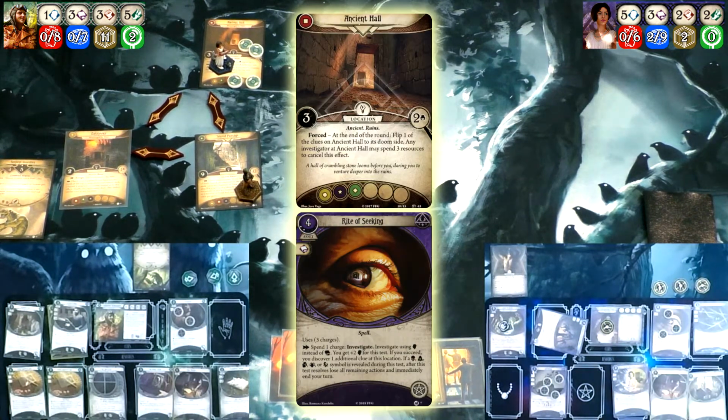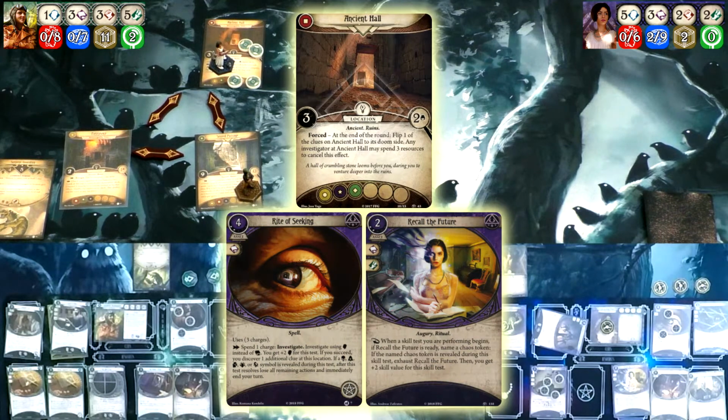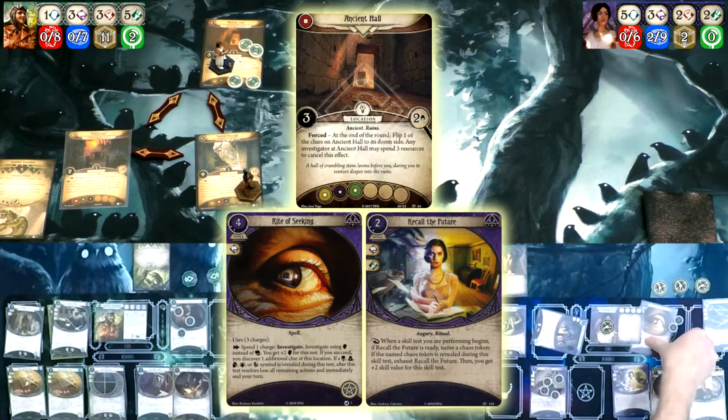We're not going to use Arbiter of Fate. That might be for Wini later. We are at 5, 6, 7 to beat 3. We're up by 4. We'll recall the future on the negative 5. We do lose a charge off the Rite of Seeking. Should be in her arcane slot, actually.